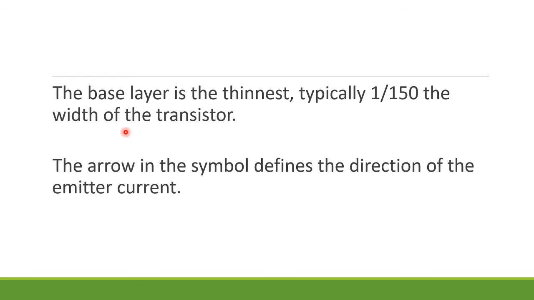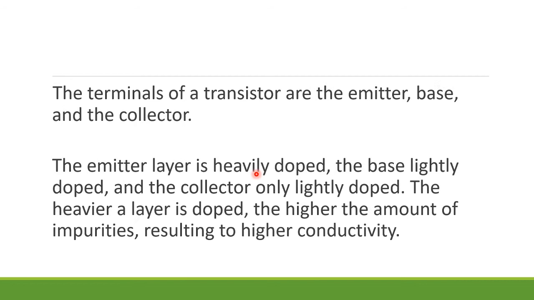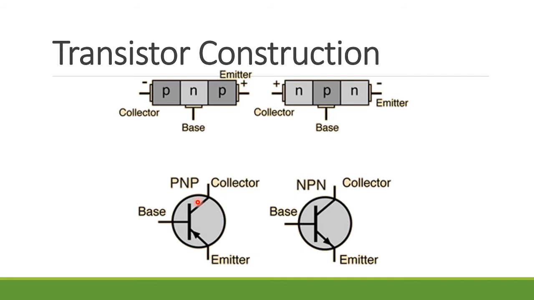Since the base and collector are only lightly doped, they're not that conductive. When current passes through them, not that much current flows. Also, the base layer is typically just 1 out of 150 of the whole width of the transistor. The whole transistor - only 1 unit of that out of 150 is the base. So it's very thin. The arrow in the symbol defines the direction of the emitter current. We use the arrow to determine where the emitter is, and it also defines the direction of emitter current. If you notice in this figure, the emitter current is the largest. When current enters here, by KCL, it splits - some goes to the base, some goes to the collector. So the combination of base and collector current is our emitter current.